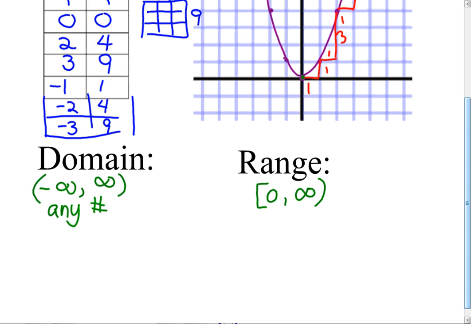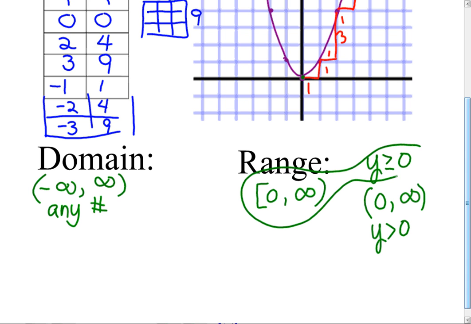We don't usually introduce that notation until pre-calculus. I don't think it's that hard. Or you could say y is greater than or equal to 0. Does it matter if it's a bracket? Yes. If you do 0 to infinity, I probably won't be that picky because we're just learning it. But this would be y is greater than 0. Are they the same thing? No. This is the one I want. So I close the bracket if I want to include it. Is that okay? That's not that hard.